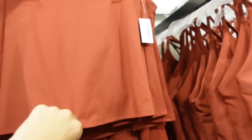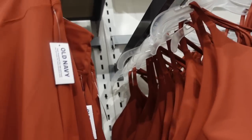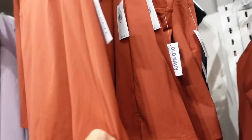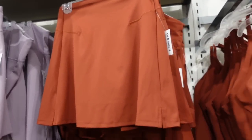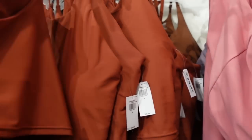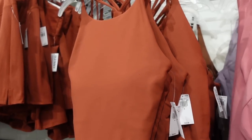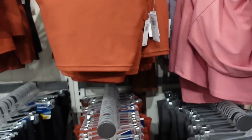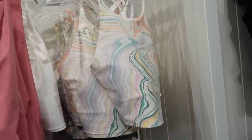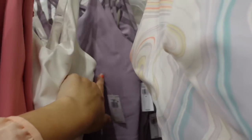Also seeing the skirt with built-in shorts in rust, and they have it right next to the matching top — really good matching sets with the same detailing, really flowy and super comfortable. $32.99 and 30% off. They also have the matching power soft bra with a built-in shelf bra — more of a crop but not too cropped. If you have high-waisted pants you can show minimal skin. Comes in pink, marble with marbled pants, white, and lavender with lavender skirt.